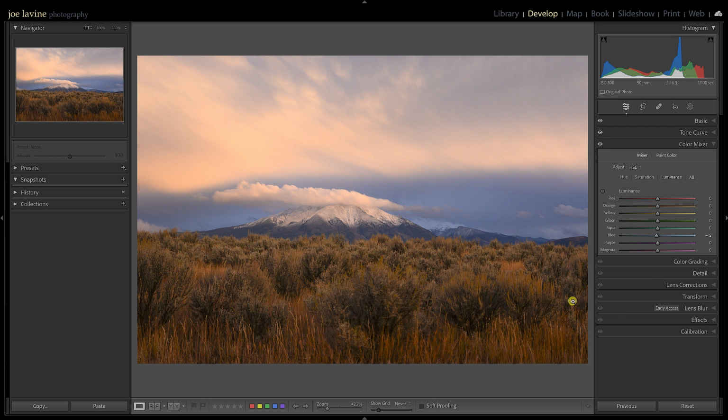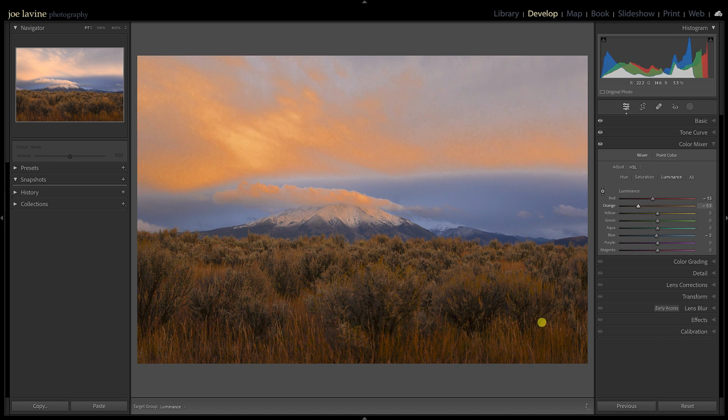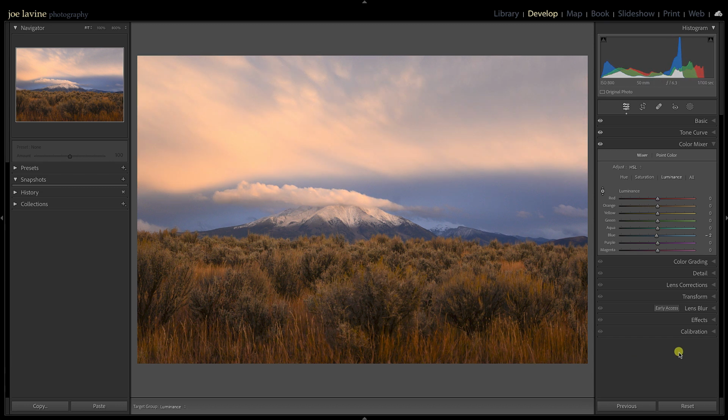But these orange tones down here, let's see, I'm going to grab the target tool to see, is it orange? Yeah, a little orange, a little red. I'm going to bring those up. It's also hitting the sky. So I want to be careful. And as soon as I start seeing this happen, it kind of tells you that maybe I should do some of these adjustments more in the local, because I am getting the sky up here. But that overall is looking pretty good.